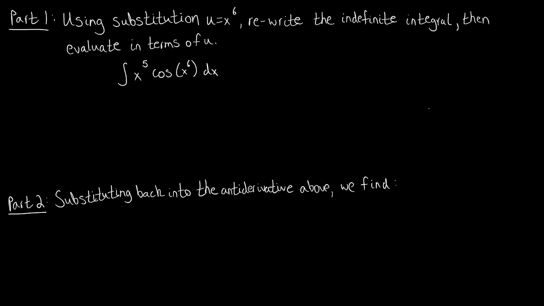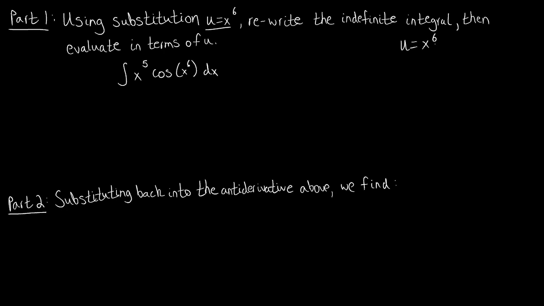In this video, we're going to look at another example of using u-substitution to evaluate an integral. Part 1 of this problem tells us to use the substitution u equals x to the 6th power to rewrite the indefinite integral, and then evaluate it in terms of u. Seems simple enough. They've given us our u, so let's figure out what our du is going to be.